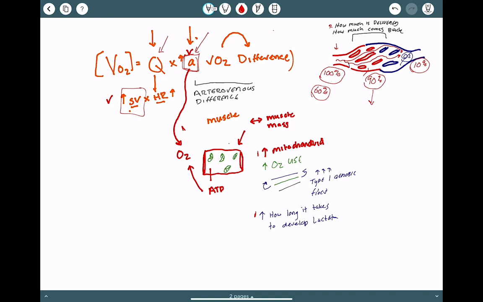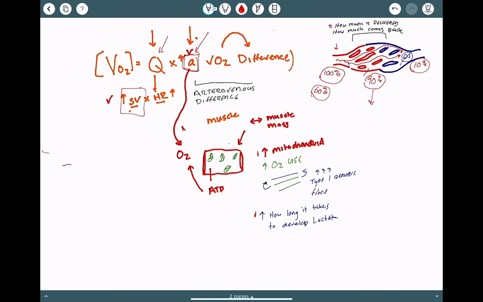So this is how VO2 works. This equation is purely based on these physiological parameters, right? And when we exercise in an aerobic capacity, we increase how well and how efficiently these physiological components operate under exercise. Now, of course, the last thing that happens is we will develop more capillaries, right?